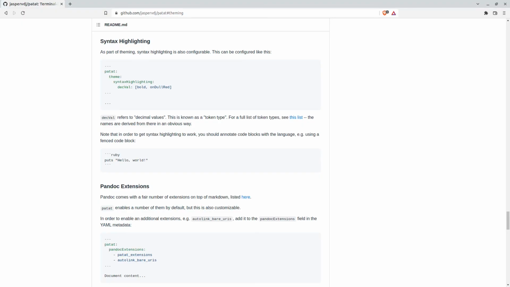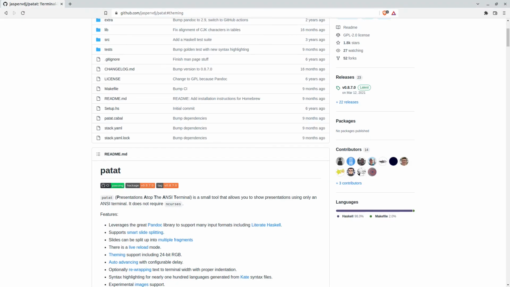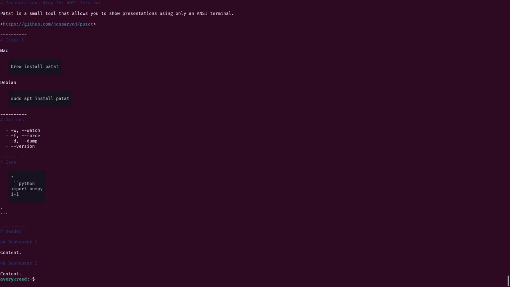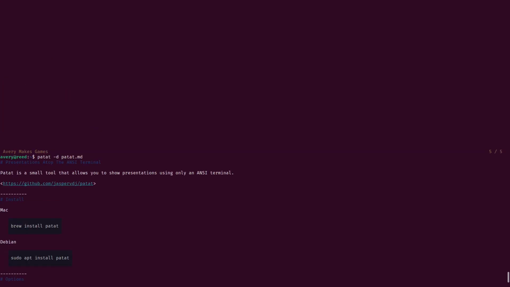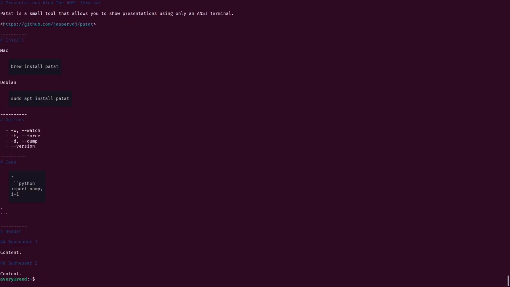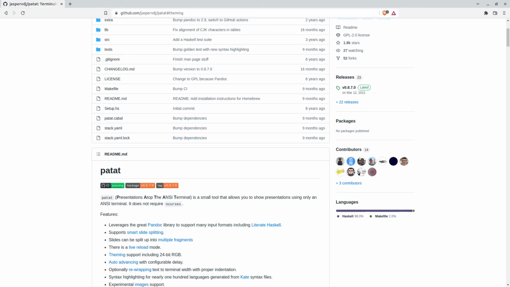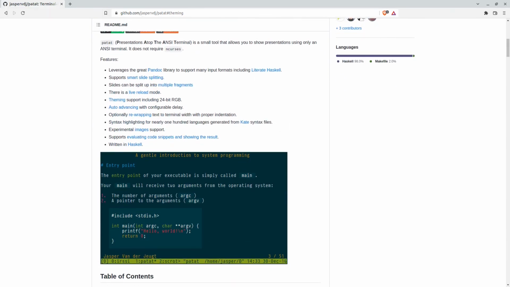I just wanted to show this quick example of it. Another thing is the dump, so you can do patat.md, and it just creates it all like that. And you can just copy and paste that in case you want it somewhere else. I just thought it looks kind of nice. And the force makes it so, as I mentioned, if it's not ANSI, it still works, that's the -F. One thing, though, is that you can't tab to autocomplete, which is something that I feel like most things have. But you can't do that in here.